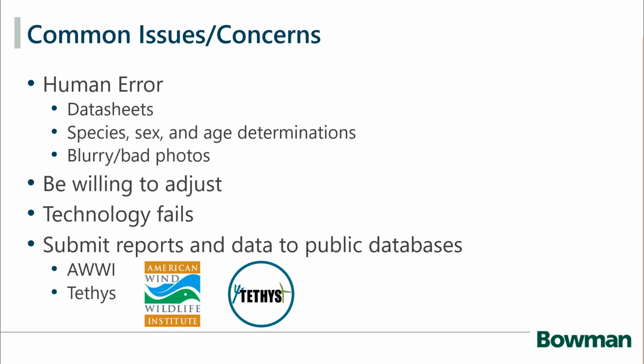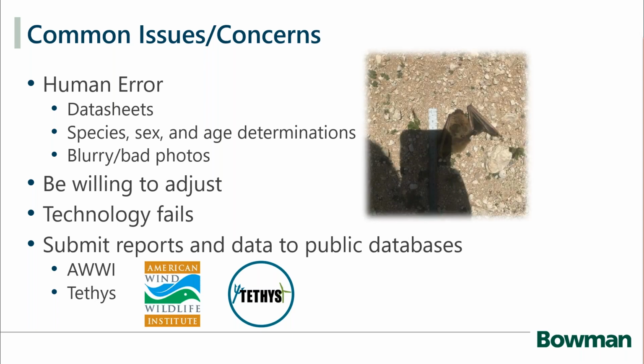We are also finding bats in places outside of their known ranges, and this has important implications when teams are deciding what species are likely to not occur at their site. And one of my biggest pet peeves is blurry or bad photos, like this one here. And while this person did put a ruler in the photo, which is a must, you always need a type of measurement in your photos of carcasses. It's too blurry to read the units and the lines, and the shadow definitely isn't helping either.